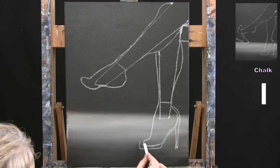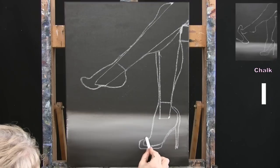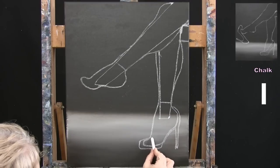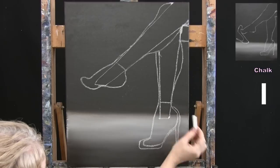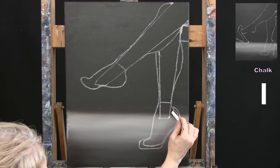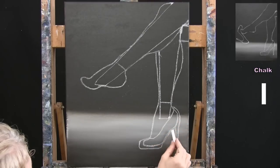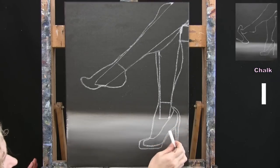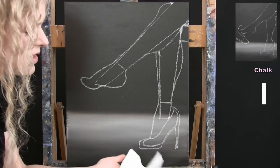And you can build it whatever way you want. I've got the front of her shoe in through here. It kind of comes up to where her foot meets her toes. I've got to put the side of her shoe on. So that would be something like this, like that. So now we've hidden her foot within the shoe. And I'm now going to show you how to erase the guidelines so you can see what I just did.